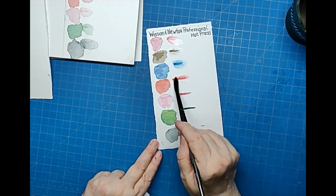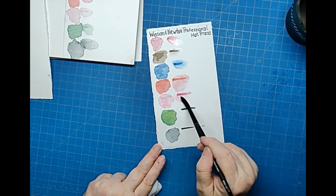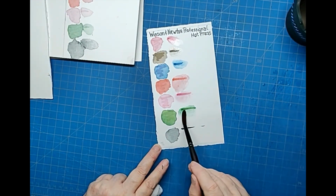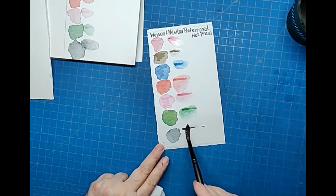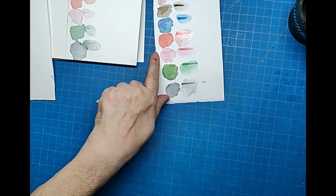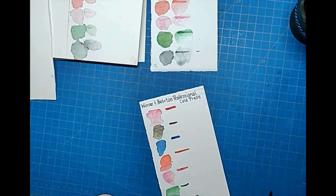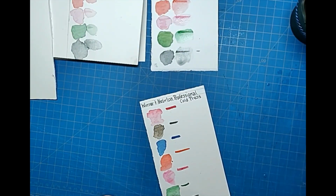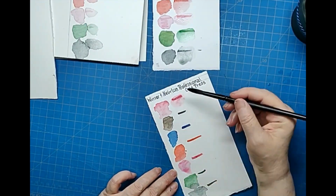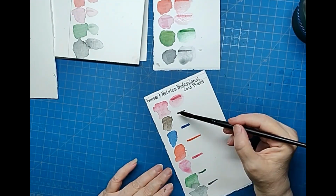So, not totally surprised because of the prior results obtained. And here's the other Winsor Newton, the cold press. Let's see how it handles things. There's a little bit more blending, but not much. The Sepia pretty much has just a bare hint of a blend in this one. Almost no blend. Prussian blue is about the same as before on the other paper of Winsor Newton. As I said, this is definitely a no use for this type of technique with the watercolor markers.